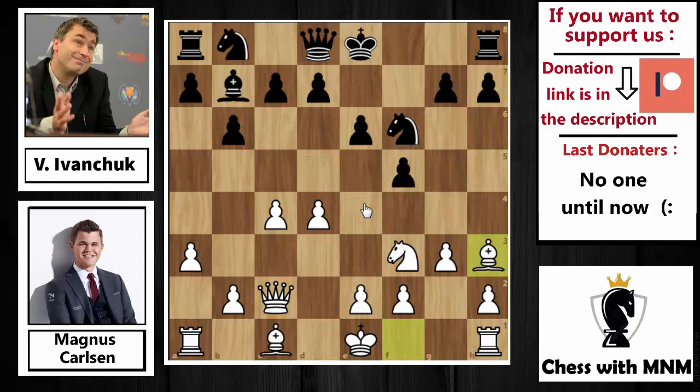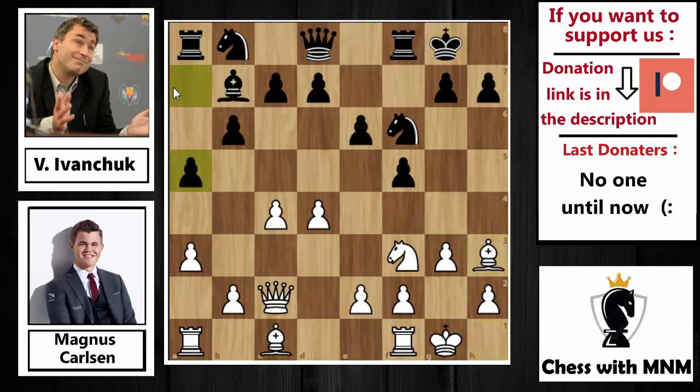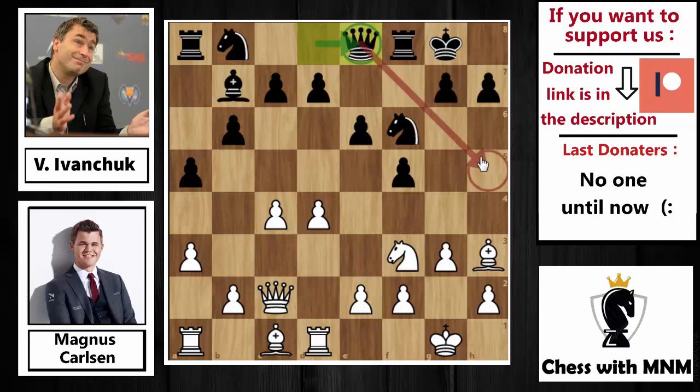Okay, bishop to h3 played by Magnus, and now castles by Ivanchuk, castles by Magnus too, and now a5 by Ivanchuk. I want to grab more space on the queen side. Here Carlsen played rook to d1, preparing his big push, d5, and now queen to e8. The idea of queen to e8 is shifting the queen to the king side to defend, and this is what we will see in the next moves. Here Magnus said, now the bishop is ready on h3, our rook is ready on d1, so now let's push d5.